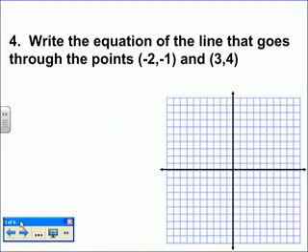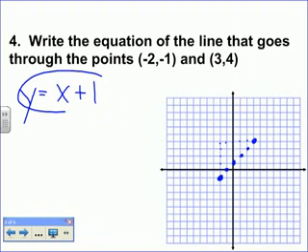Okay. If you just have 2 points, so -2, -1, and 3, 4, I want to get the equation for those. Sure. Can we count out what the slope would be? Is it 1? Because it's up 1, 2, 3, 4, 5, and over 1, 2, 3, 4, 5. Okay. So you're right. Slope of 1. And then I'll just say x, and then my y-intercept is going to be 1.